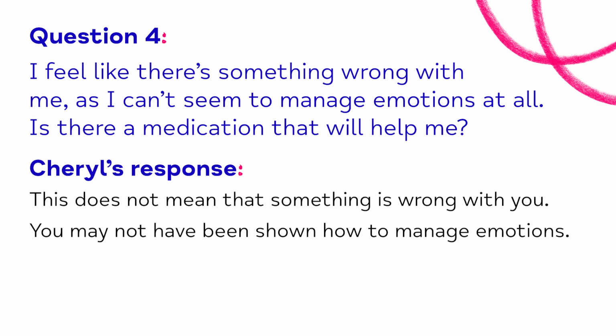Some medications might be helpful in the short term. However, medication will not be able to make them go away completely. What we need to do is to be able to learn how to listen and respond to our emotions in a different way. And this is something that medication, unfortunately, cannot do.